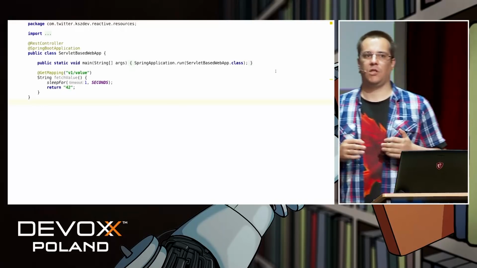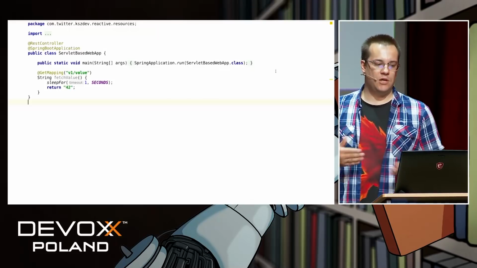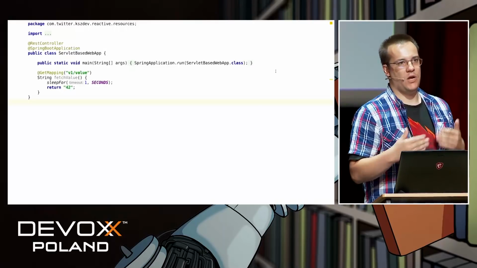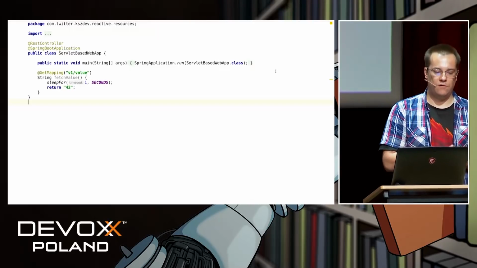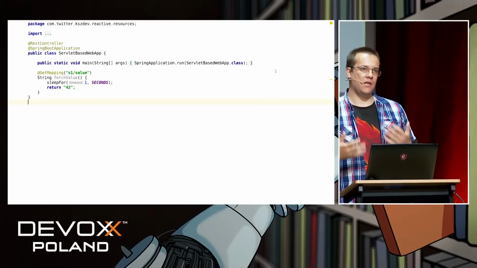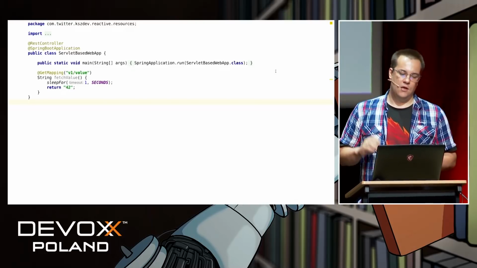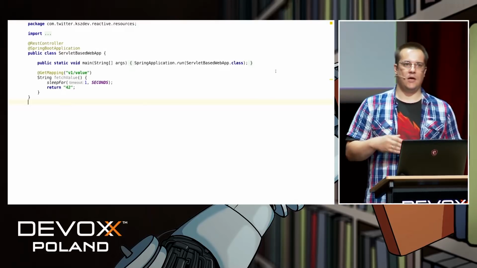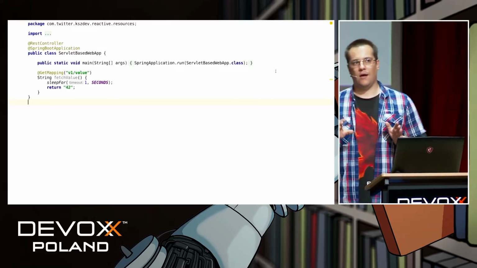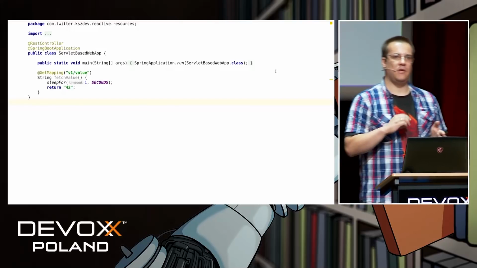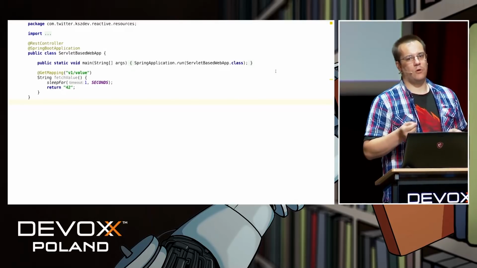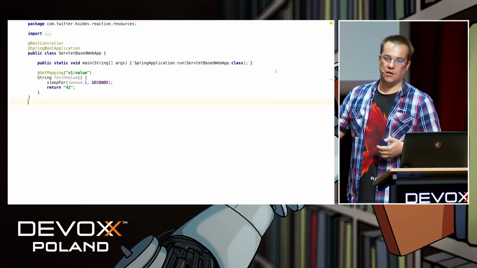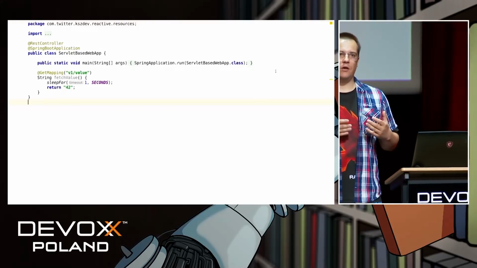We're going to start with something completely non-reactive, something that you should already be familiar with. This will be a Spring MVC-style web service, and it exposes one endpoint. And this endpoint, once it's been hit, just sleeps for 1 second and returns some value. Now, as I've said, all of the examples will be fairly easy, but they will require you to run your imagination. So let's imagine that this sleep is some kind of a blocking operation.